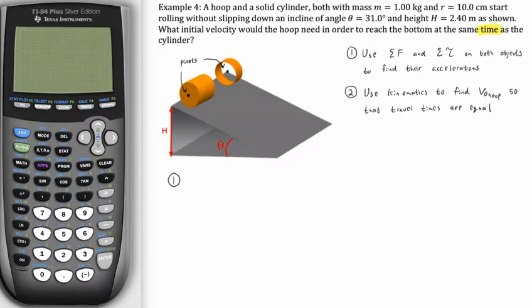The force of friction. Because there is a force of gravity, but it acts at the center because we've chosen the pivot to be the center of mass, which I will label because that's going to come up later. So that's the center of mass of the hoop, and here's the center of mass of the cylinder. Then we have gravitational forces acting on both of them. Then we also have a friction force acting at the point of contact, like so. So this is Fg, this is F friction here, Fg, and F friction.